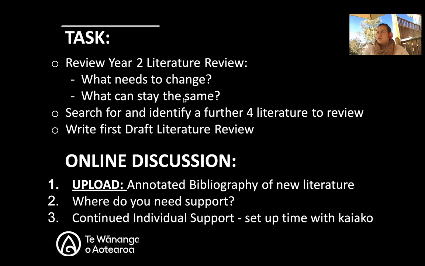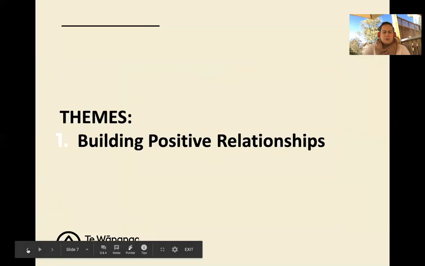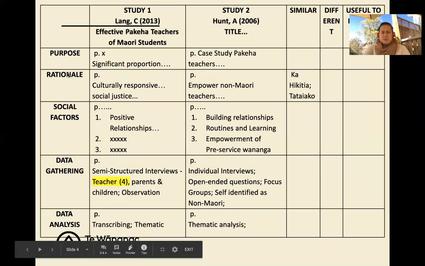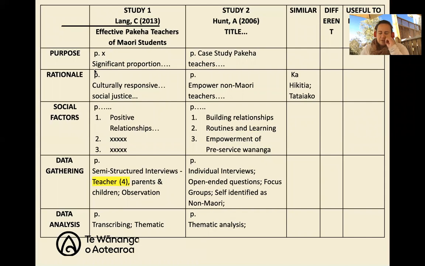And so it would be really cool to use that table exercise for last year's, this one here. So it'd be really cool to look at last year's literature review, if it's useful, and if you're still doing the same kaupapa. If you're not doing the same kaupapa, it will not be useful. Don't do it. Just start looking for new literature.